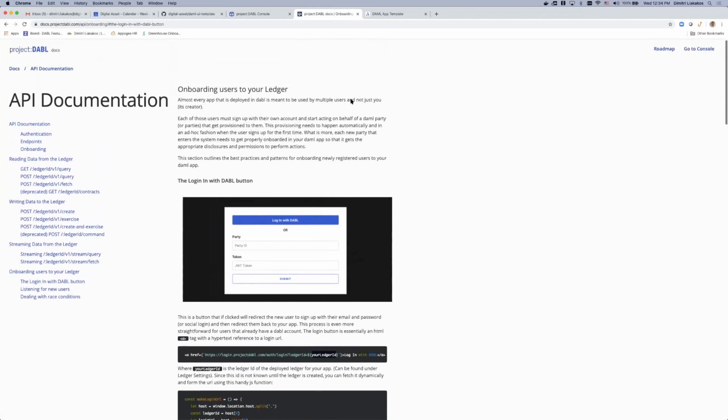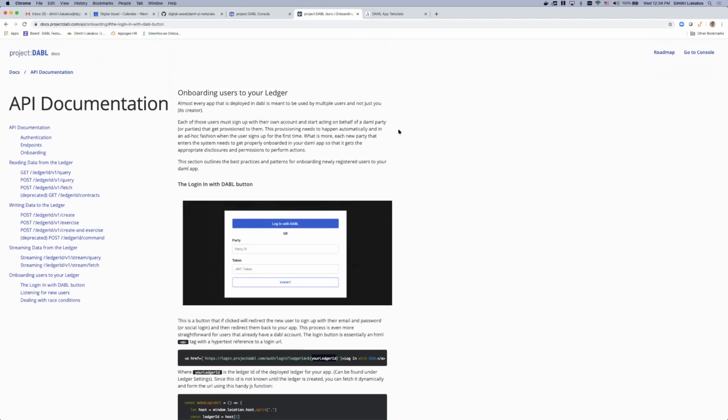Perfect. Yeah, that's it. So anybody who's wanting to write the stuff from scratch, instead of using the template, they can just use these simple APIs exposed on the left automatically by Daml when you upload your Daml model. And then you can write your UI and host it on Project Daml as well. So I think there you have it.